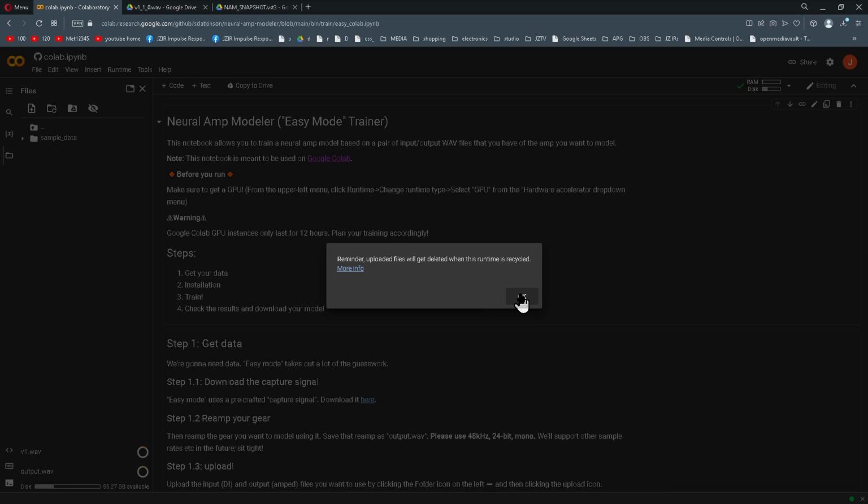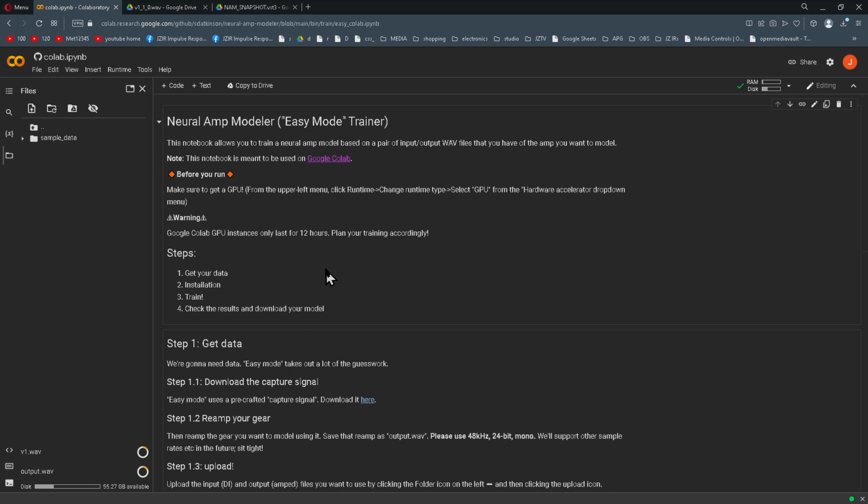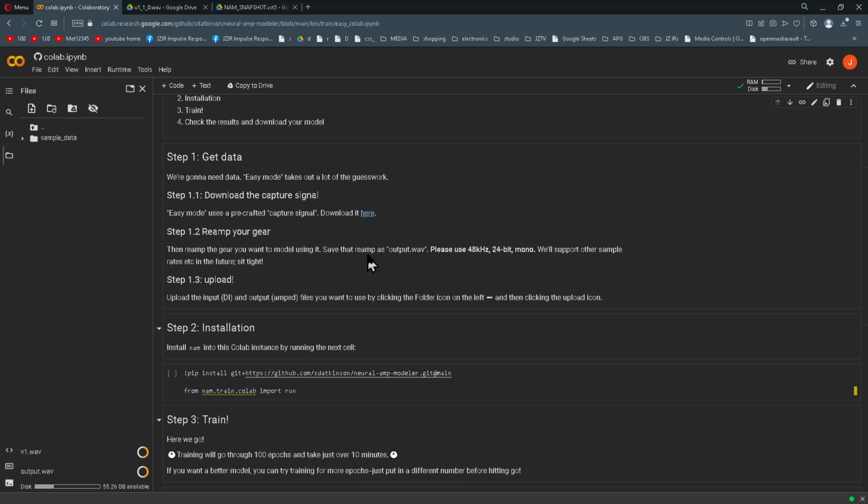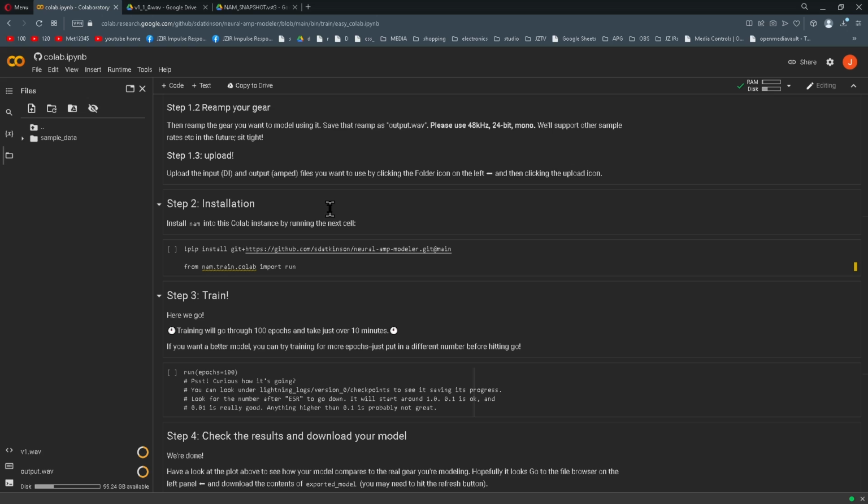It'll give you a little thing to let you know that this is a temporary situation. That's fine. So you just let these load. It kind of looks like it's Google, the Google Drive looking circle thingy. This has 2 steps in here, like he's got some directions in here. You could read this stuff if you want, but hopefully this video kind of explains all of it.